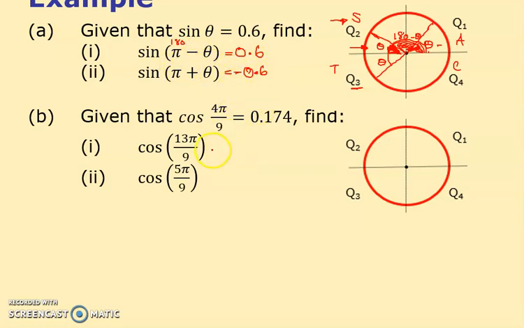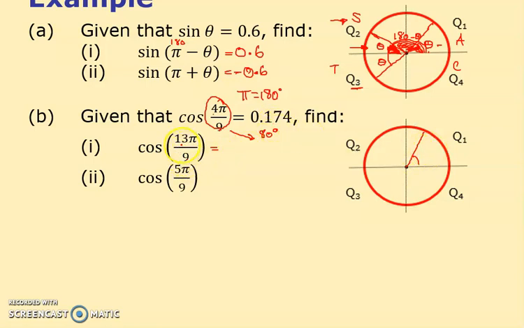It's a bit tricky this without me being with you, but let's see if we can do this one. So because it says cos of 4 pi by 9 equals 0.174. So here it's saying it slightly differently. This is my angle, 4 pi by 9. Well, I know pi is 180. So a ninth of that is 20. I think this is 80 degrees. So 80 degrees is roughly there, and it tells me the cos of that is 0.174.